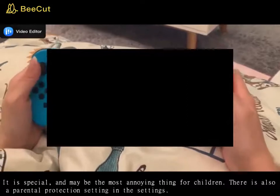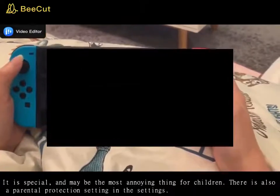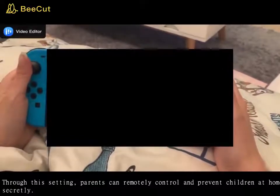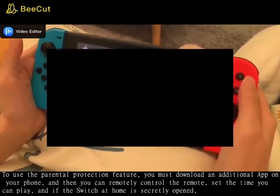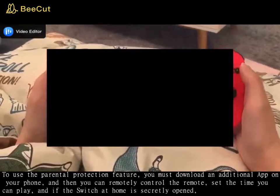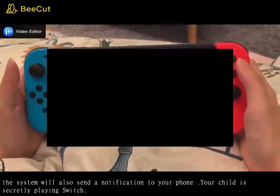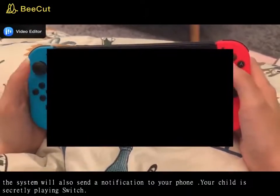It is special and may be the most annoying thing for children. There is also a parental protection setting in the settings. Through this setting, parents can remotely control and prevent children at home from playing Switch secretly. To use the parental protection feature, you must download an additional app on your phone, and then you can remotely control the play time. And if the Switch at home is secretly opened, the system will also send a notification to your phone: your child is secretly playing Switch.